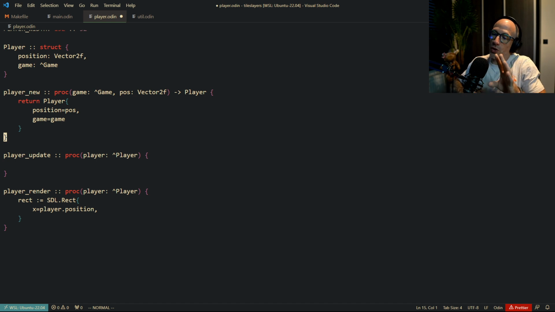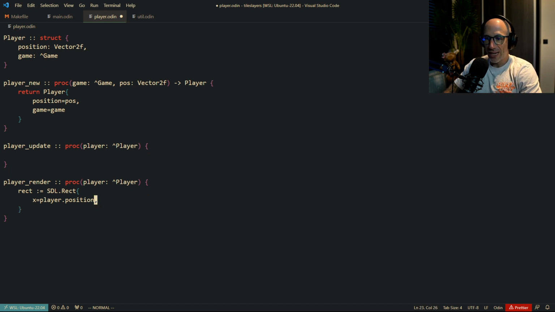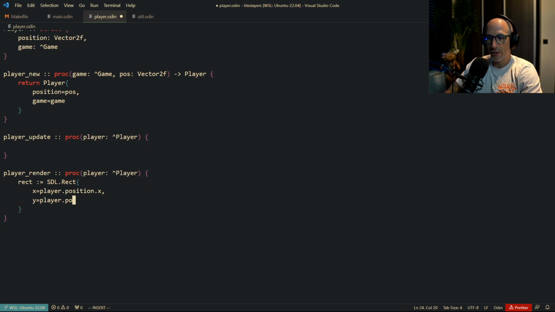It's very important. Of course, right now we don't have the concept of world space, but you're going to see that later on. So I'm going to say y equals player.position y. It's not going to work because these are floats and this takes I32s, but it's going to be player width.